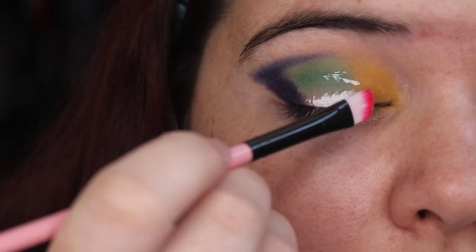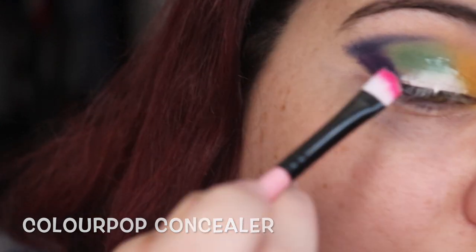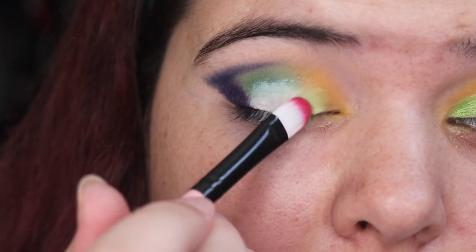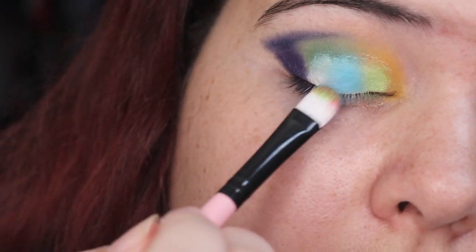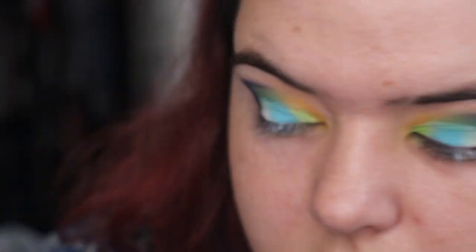I'm very glad I was barefaced for the beginning of this. Going on my Colourpop concealer — this is the white one, I think it's Fair Zero Zero — and just cutting my crease very messily like usual. Now using the green shimmer and it's got a nice little pop. I am really looking forward to using the shimmers more, to see what kind of bang they have by themselves and not over a white concealer. I think they've got potential.